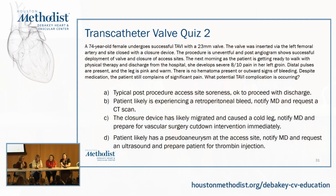Okay, it's time for a quiz again. This is another case scenario. This is a 74-year-old female patient who underwent a successful TAVI. They received a 23 millimeter valve. The valve was inserted via the left femoral artery, and the site was closed with a closure device. The procedure is uneventful, and post-angiogram shows successful deployment of the valve and closure of the access sites. However, the next morning, as the patient is getting ready to walk with physical therapy and be discharged from the hospital, she develops severe 8 out of 10 pain in her left groin. Distal pulses are present, and the leg is pink and warm. There is no visible hematoma present or outward signs of bleeding.